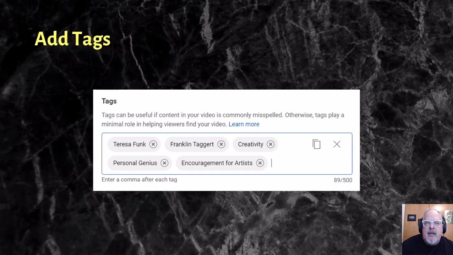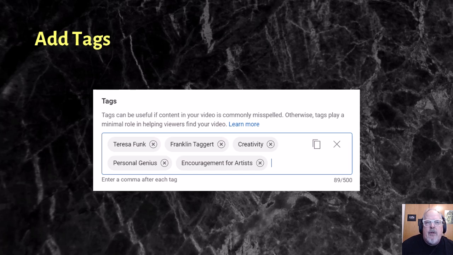Adding tags is a helpful thing, especially if you have a name that's easily misspelled, or if you have a business name that's misspelled often. You can include alternate spellings for names and things like that in your tags. You also can have different kinds of categories that you include for ways that your videos can be classified and categorized. Now, YouTube claims that tags aren't used to influence search results, but they do use tags to include commonly misspelled names, words, and phrases, so that searches that use them will be able to find videos where they're used.